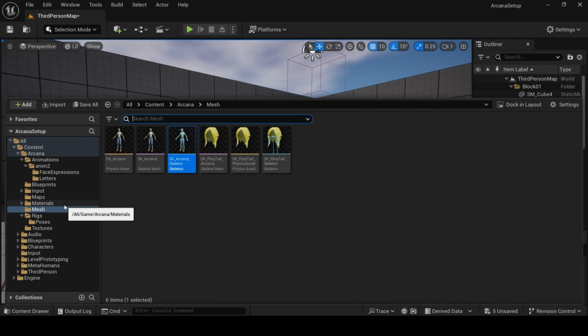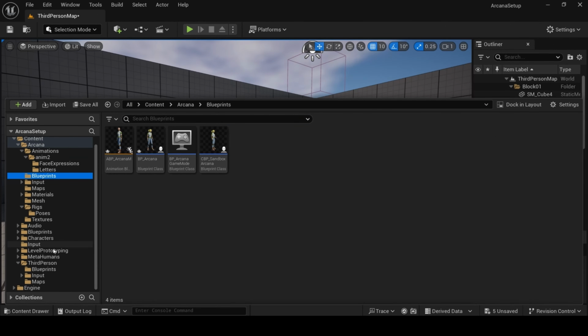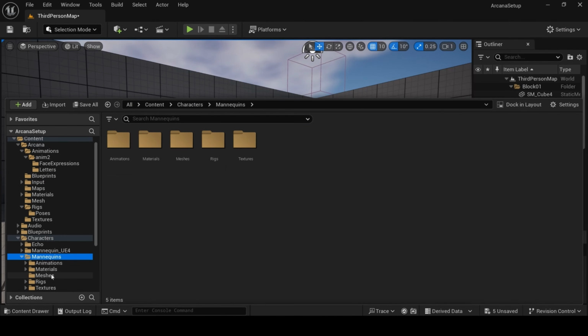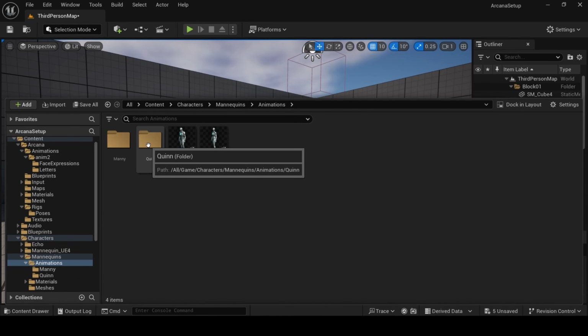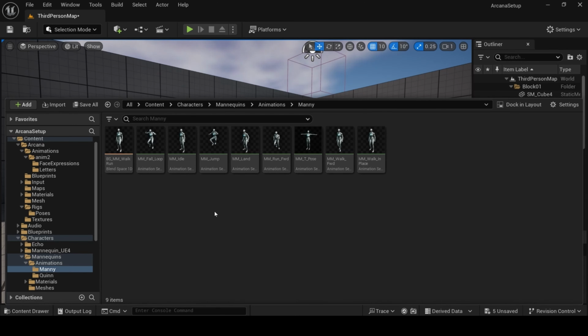One more thing, if any animation does not look exactly the same on the Mannequin and on Arcana, you can always retarget it with the provided Retargeter and get better movements, rather than using the original one. This is because every model has its own body type, so it is impossible that every animation looks the same on every character. This would be it.